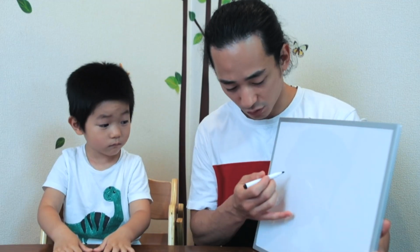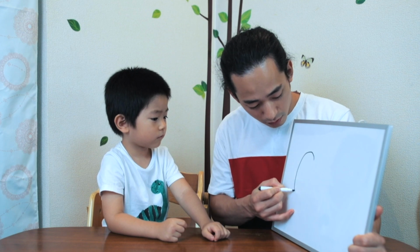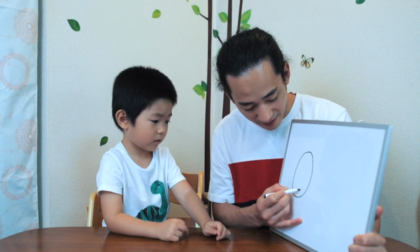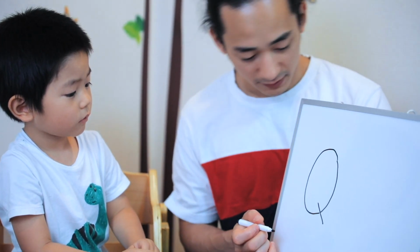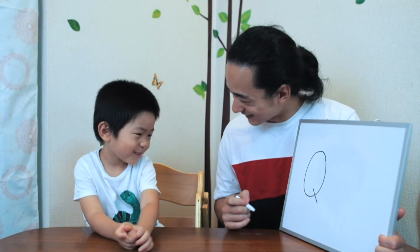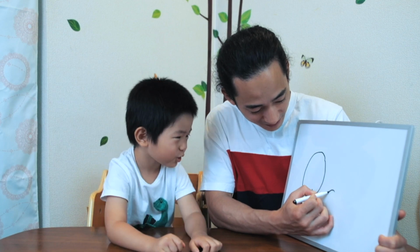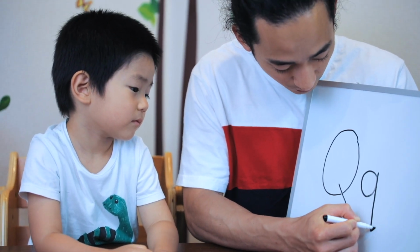If we're writing the letter Q, how do we go about this? Can you help me? Ah, yes. We start with a circle that goes all the way around and connects again. And then I have this little line. Straight. Isn't that kind of a funny looking letter? Isn't that strange? And then the lowercase q goes like this. Watch this. It looks almost like an a, but it goes down further and then has a little boop. And that's the lowercase q.